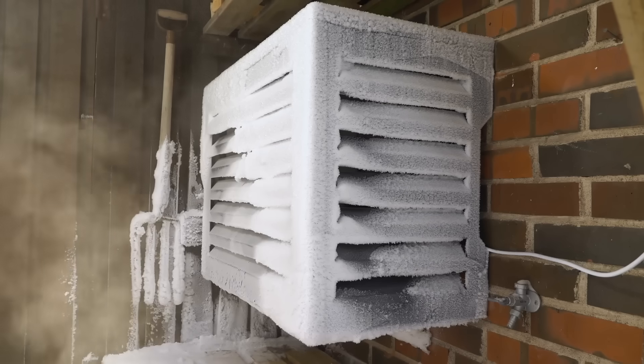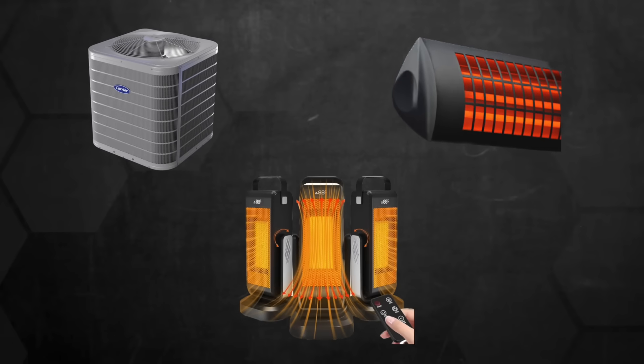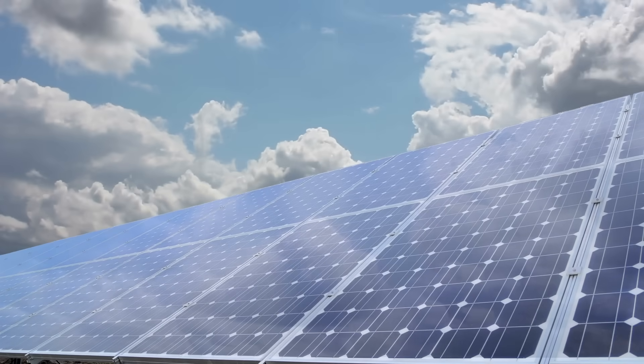But here's where things get tricky. That efficiency takes a nosedive as temperatures plummet, because as the temperature drops significantly below freezing, the refrigerant struggles to extract heat from the outside air. There's simply less thermal energy available to capture, and the system has to work harder and harder, causing the COP to drop dramatically. In really cold conditions, many traditional heat pumps have to switch over to backup resistance heating — basically giant electric space heaters — which use way more electricity and cost a lot more to run. This is why on this channel we talk a lot about dual fuel systems as a great option for very cold climates, especially for customers using solar panels for their electricity.